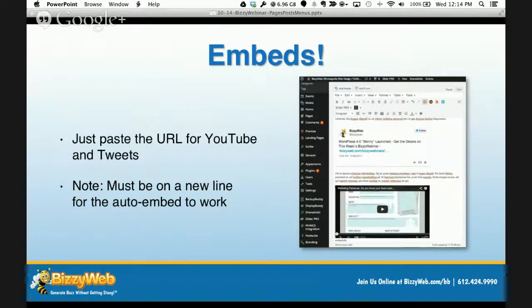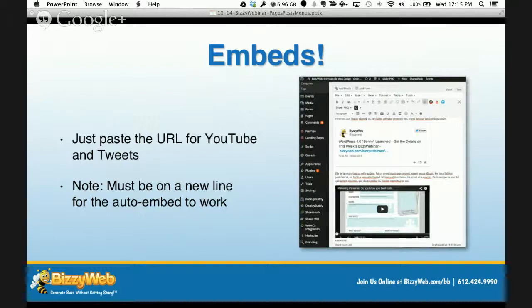Another cool thing that's really fun about WordPress 4.0 is that it's much easier to embed videos and audio into your account. If you have a YouTube video, you just grab the URL of that video and you put it in there on its own line. So it would be http://youtube.com/your videos URL. If you just paste that in there, it shows up just like you see in here. It actually grabs that video and it places it inside of a nice edit window with a nice little play button on there, and retains all of the settings that you have in YouTube.